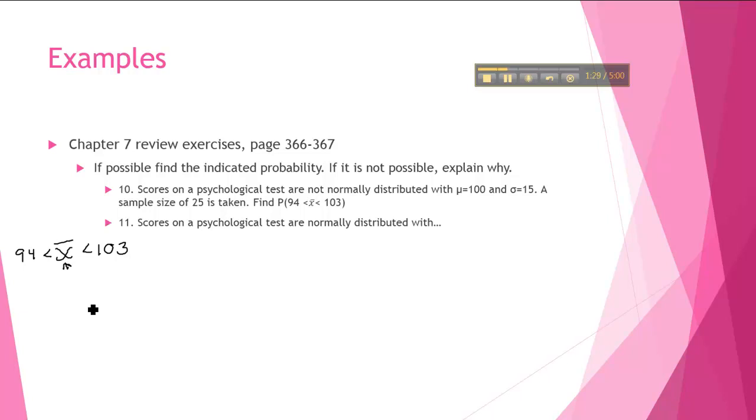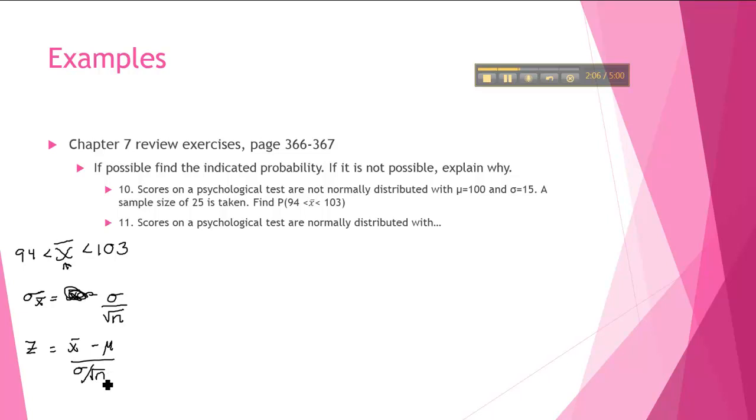So we need to know the standard error of the sample mean. Oh, sorry, I'm copying the wrong formula. We need the standard deviation over the square root of our sample size n, and we need our z-score formula, because we're going to need this: z equals the mean we're looking for minus mu, over our standard error.